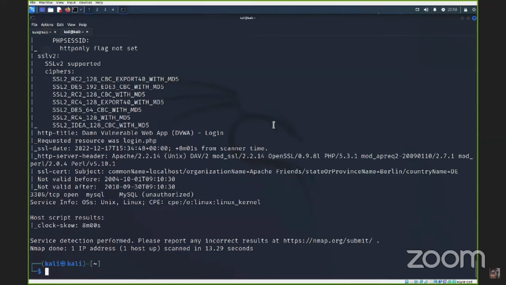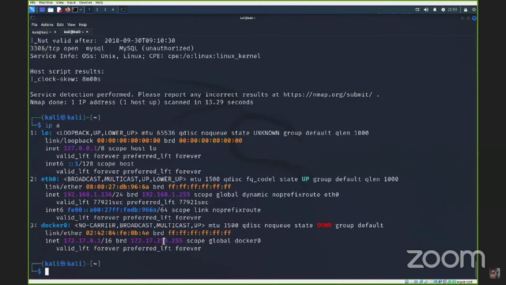Okay, so someone was asking about IP spoofing. If you do a default scan, without putting any flags, I'll quickly show you the IP address of my computer. This is the IP I have here.